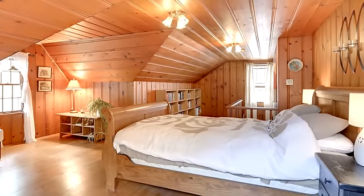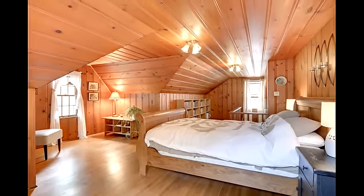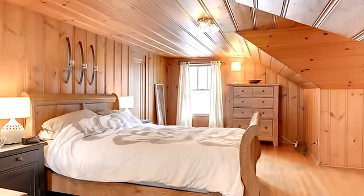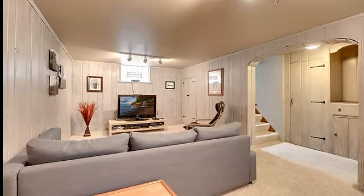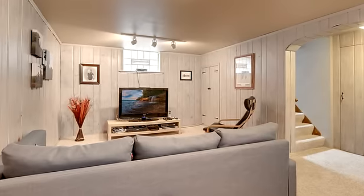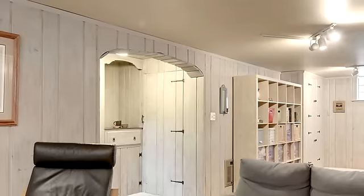Upstairs we find a wonderful large and light-filled master bedroom. Pine paneled with oak wood floors, this 12 foot by 28 foot room offers enough space for a bedroom and a home office — you decide. What about space for a family room? In the basement there is a large 28 foot by 11 foot space. Lots of room for a television area, a workout area, or even an art studio.